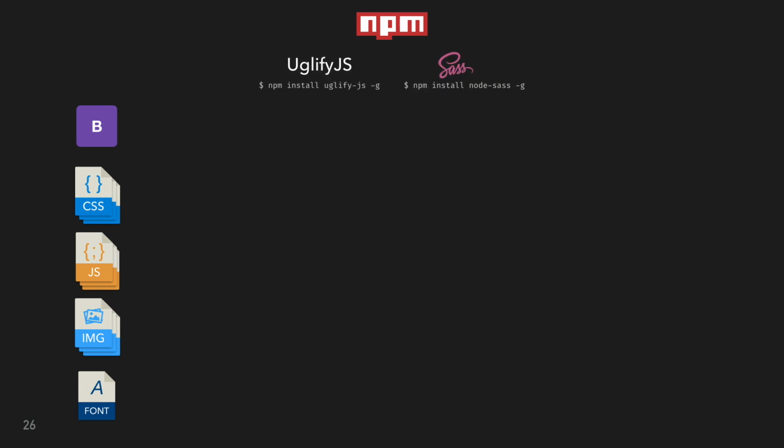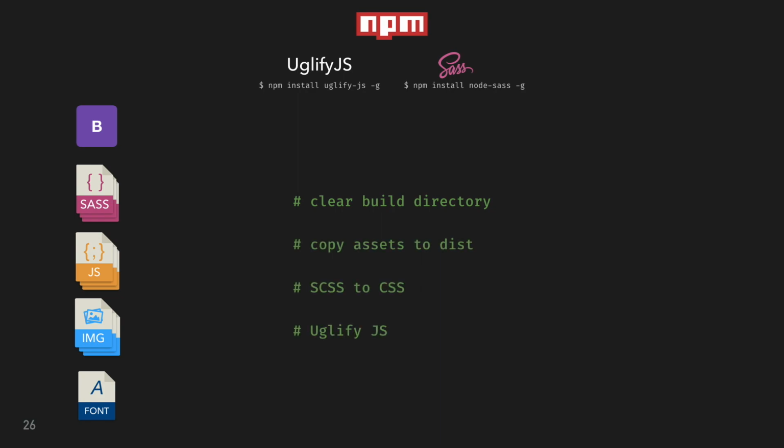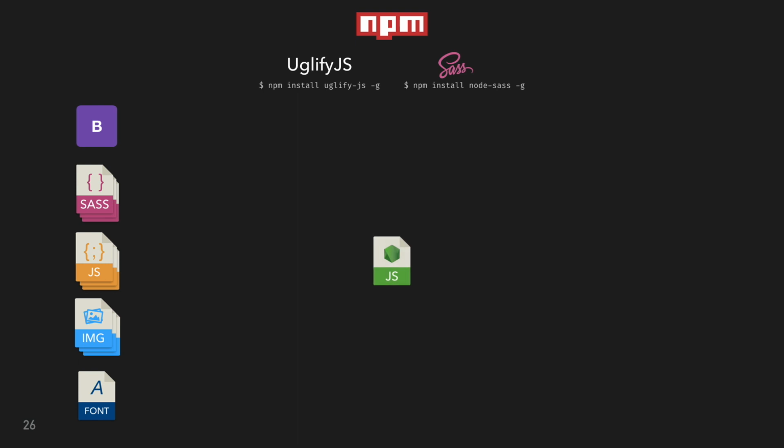So the first thing he does is download NPM and Node, and he downloads these packages. And here he's now using Sass, so he's going to change the files in his source directory to Sass. And he tells himself, okay, I need something that's going to clear out a build directory for me. I need to copy over some assets such as my fonts and my styles, and I need to uglify or minify my JavaScript, right? So what we're going to do is wrap that up in a box, and sure enough, we have the first Node file that Billy did.